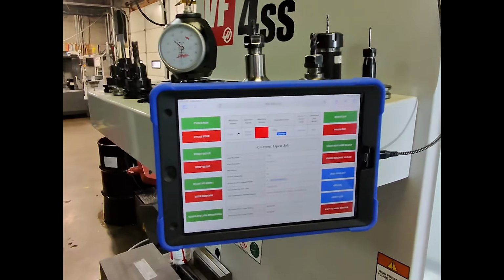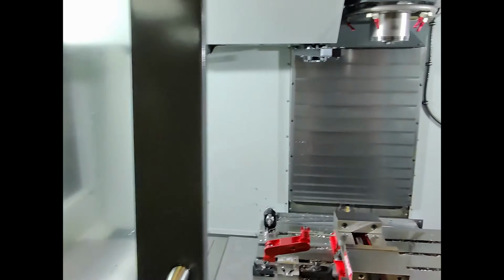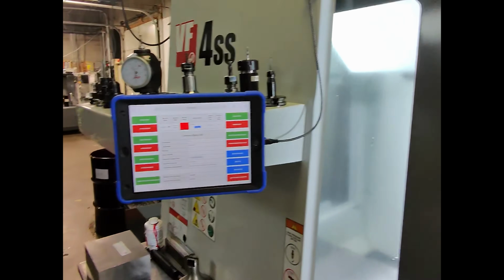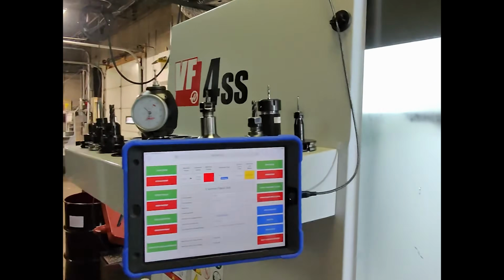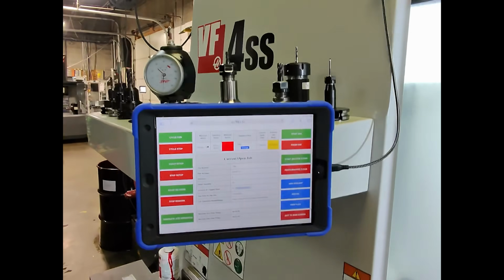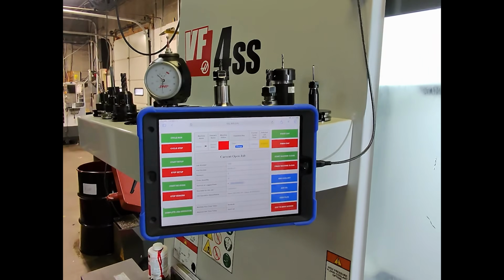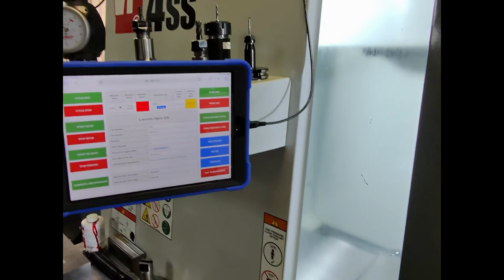So after this, and because I'm starting this and I'm doing the setup for you guys, I actually click start setup. So now it's showing me that, all right, my machine is not running, but it's in setup mode. So this way I know that my time is going for the setup, and I can go ahead and perform my setup, whatever I need to do there.